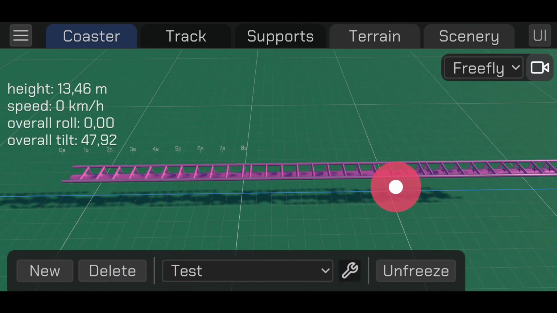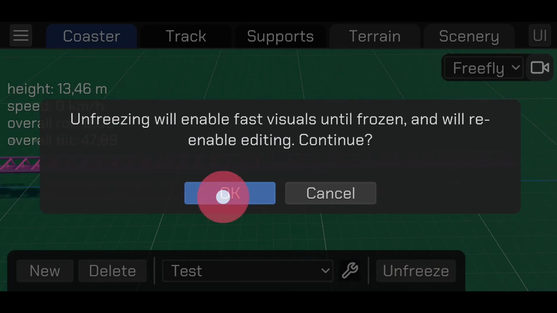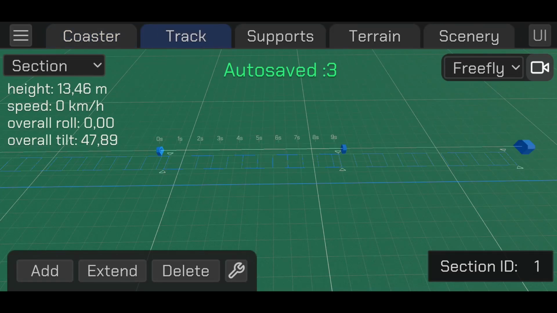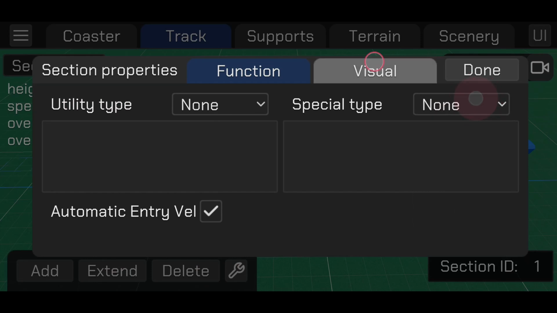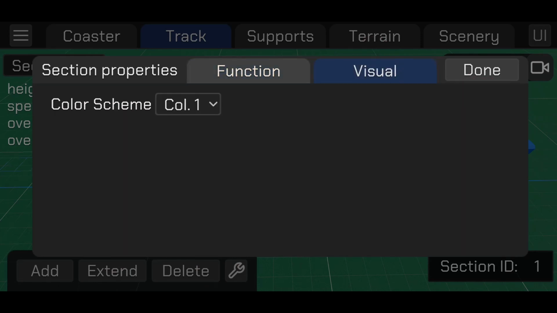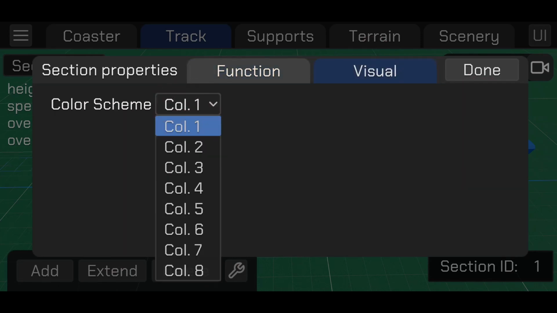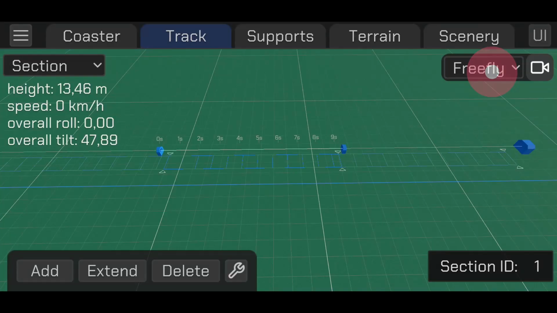And the interesting thing is we can also change the colors of specific segments by going into the visual option or mode and changing it to one of the 8 colors we have available.